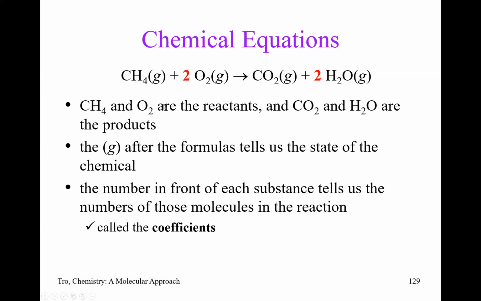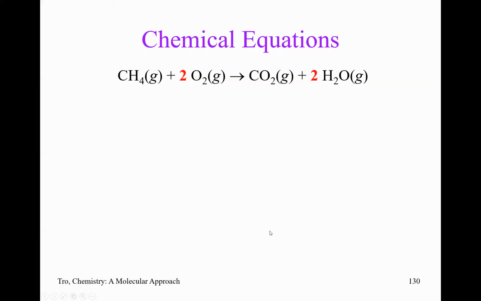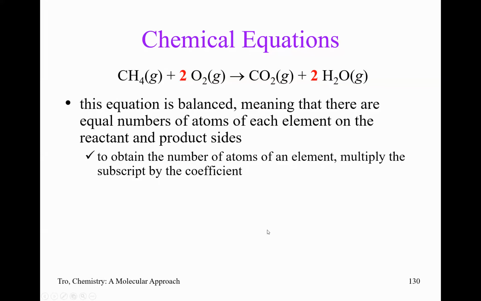All right, so the way this reads is that methane gas is reacting with 2 moles of oxygen gas to produce 1 mole of carbon dioxide gas and 2 moles of water. And G meaning in the gas phase, so you can say 2 moles of steam. Those coefficients, you have to manipulate to get the atoms to equal each other. So now that we've done that, this equation is balanced.